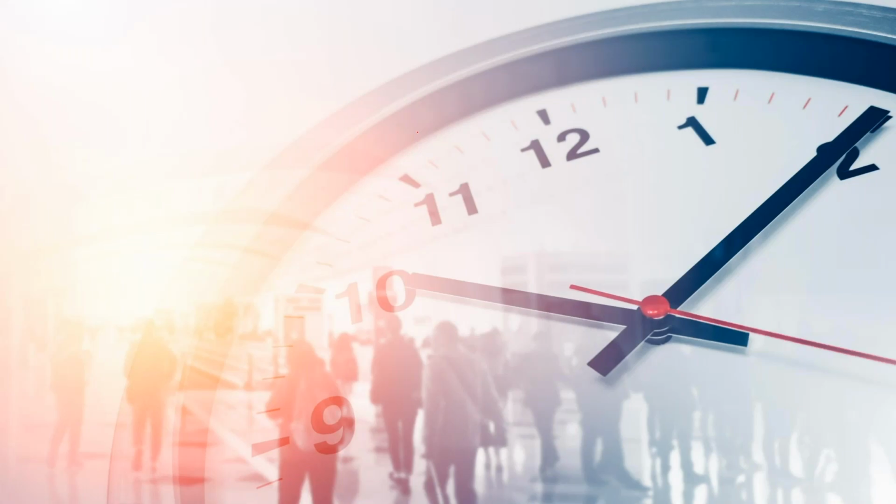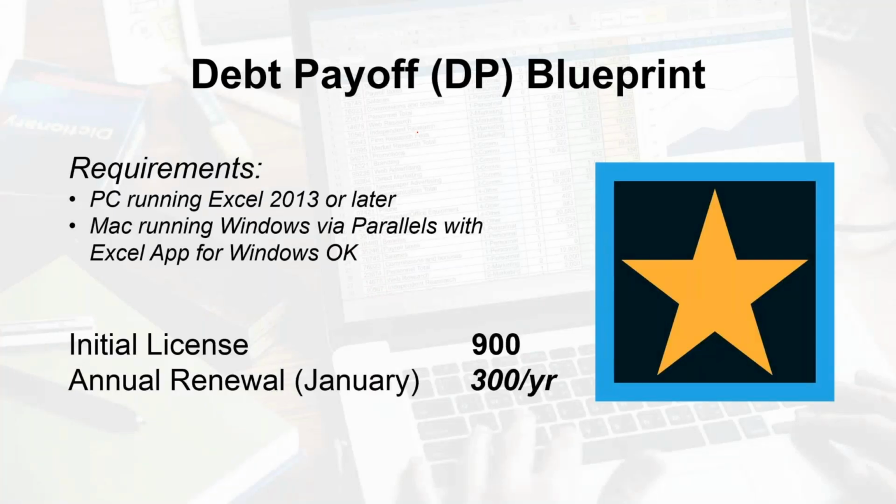Now, with the price of the software, the initial license is $900, but since we have the renewals coming up in January, what I can do for you is you won't pay the $900. I'll give you the August price, because we're almost to August right now. So if you email me this week or type into the chat box that you want this, then you put in the license. You'll get it for $725 today. Then you'll have the annual renewals in January.